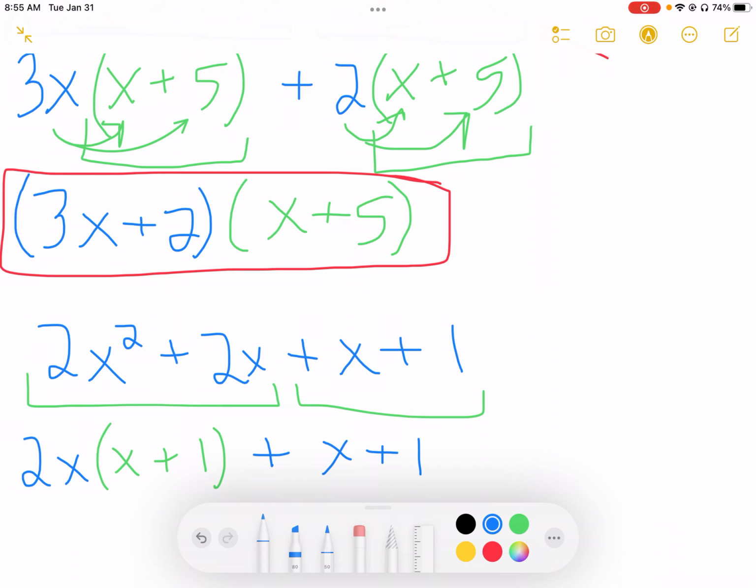And now, with something like this, it's not exactly obvious what to do here. Actually, what I'm going to do is make this green again. Okay, x plus 1. I'm just going to put parentheses around this thing. So if I think about this, what could I factor out of x and 1? It's a little bit weird to think about, but say I have a dog or something, and then I have a 1 of something. So if I have an x and I have a 1, I have one of those.